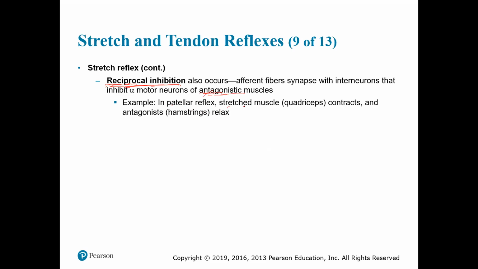So the muscle that stretches, the quadriceps, contracts, and the movement of quadriceps contraction is extension of the knee. But at the same time, you have to reciprocally inhibit the antagonist muscle, which is the hamstrings. And that has to relax, or else no way you can do both. You can't contract two completely different sides of a movement muscles. So one has to be the agonist, one has to be the antagonist. The agonist is the one that's doing the direct work of the reflex. The antagonist is the opposite.